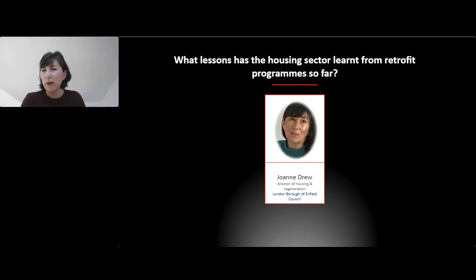So at Enfield, we're at the design stages on one of our regeneration schemes. It's called Joyce and Snell's in Edmonton. And we're working on making an offer to local private homeowners, so we could fund and carry out the refurbishment of their homes alongside the new build regeneration on the multi-tenure estate. And then we can work with RPs to align their investment programmes so that all comes together. And the benefit for private owners is that they would then materially benefit from the regeneration uplift that results from the regeneration.